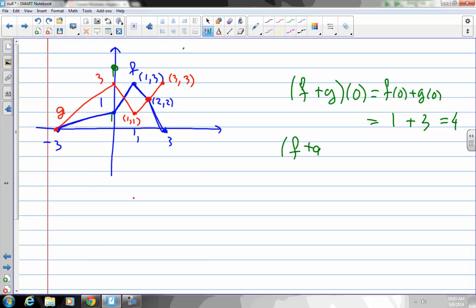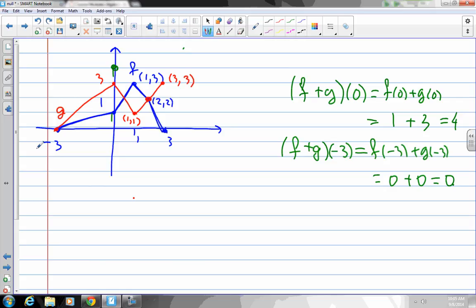What about f plus g of -3? What would that equal to? Well, 0, because what is f of -3? And what is g of -3? 0 plus 0? 0. This is really what we're doing. We're splitting them in 2. So that's 0 plus 0. So that's 0. I'm just taking the 2 values separately and doing whatever operation you're asked to do. Is that okay?